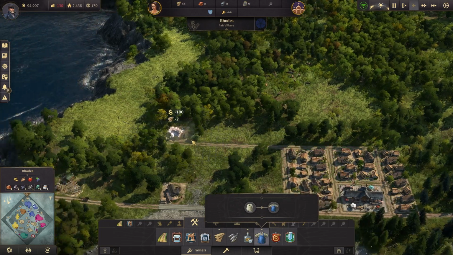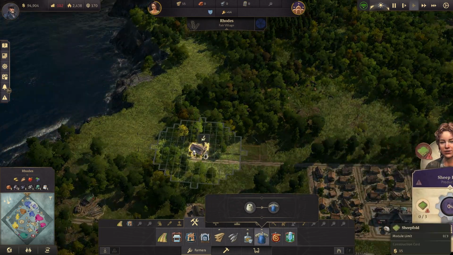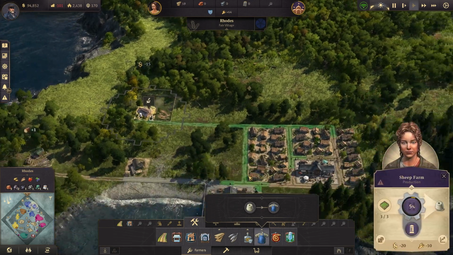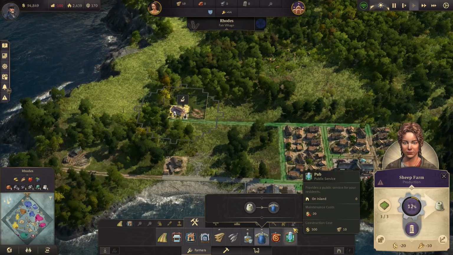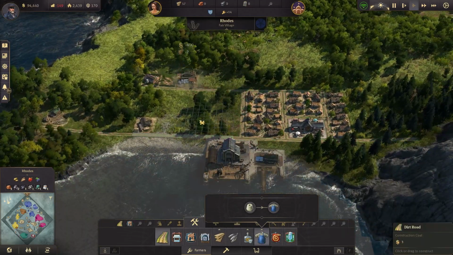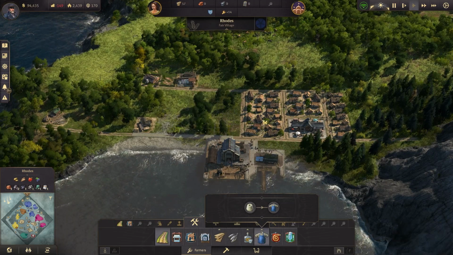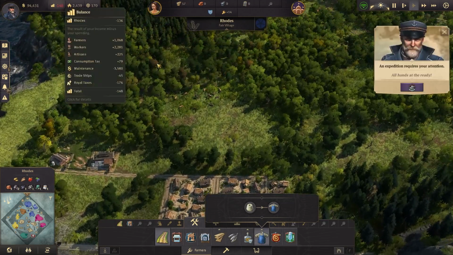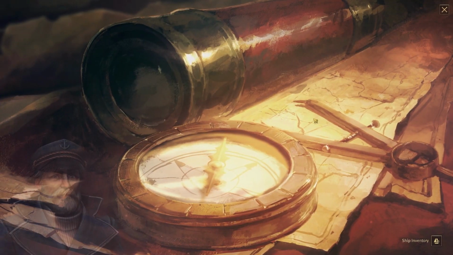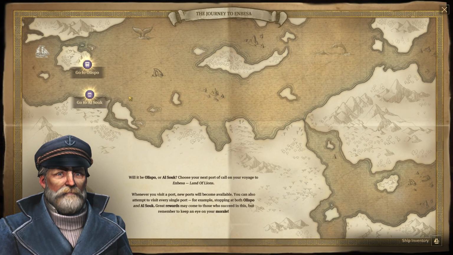Set up over here. We're taking every care. Then next to that, I already know we have enough farmers. Up that. Everybody up here should be happy. All hands at the ready. What's going on? See what's happening. Okay.